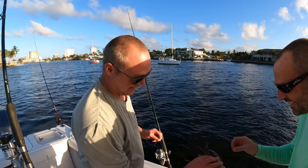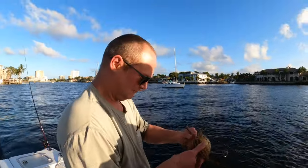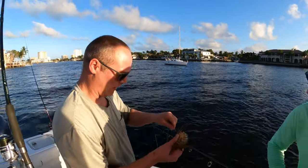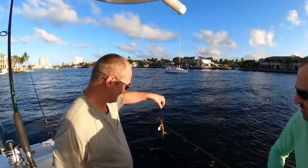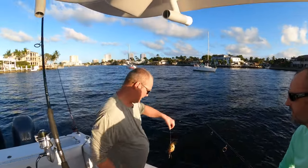This is a very large crab to use for tarpon fishing, but then what you do is you hook him underneath this shell right here. And what you want to do is, it's going to take a little more work. You cast him out and just keep your bail open, let him swim back for a while, and then reel him in and do it again.